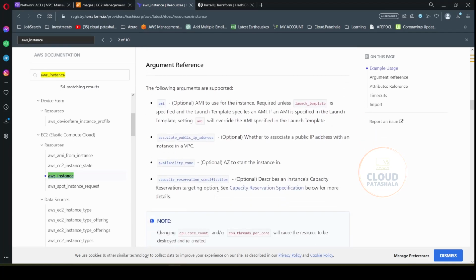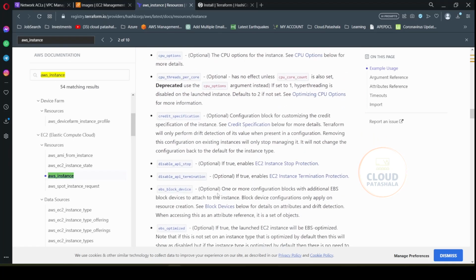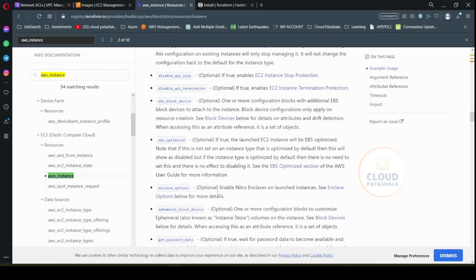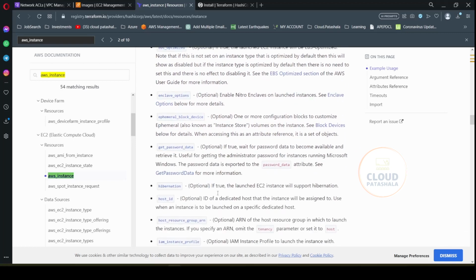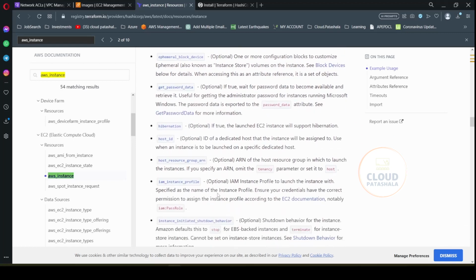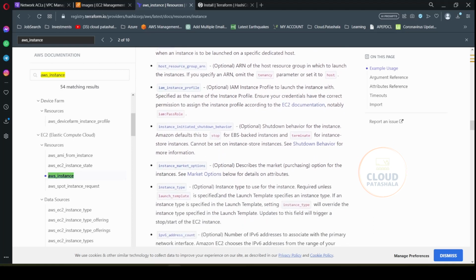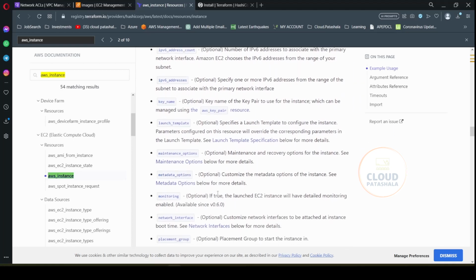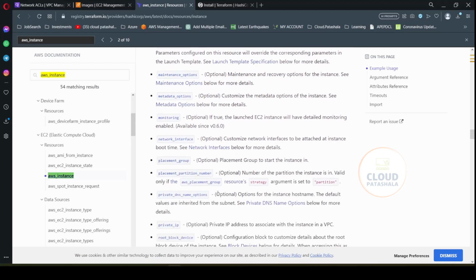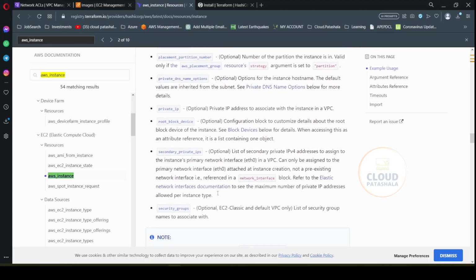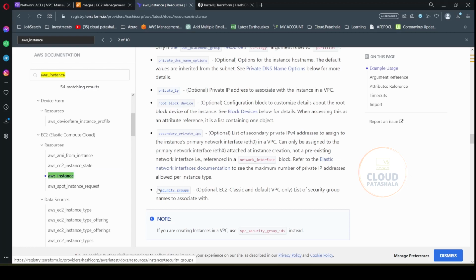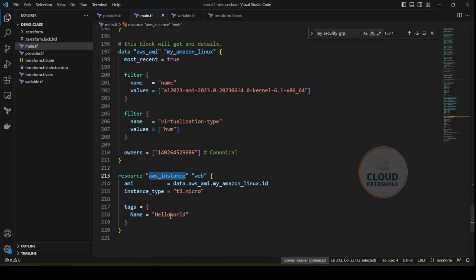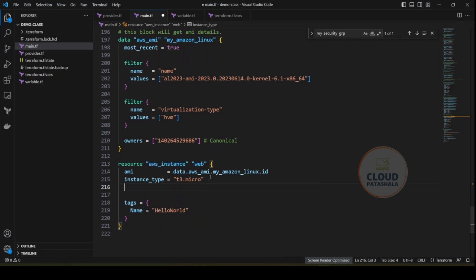So you'll just scroll down and try to find if there is any option that gives us the possibility of adding a security group in the mix as an input variable when creating the stuff. And here I have security group, so all I have to do is copy this and paste this over here.